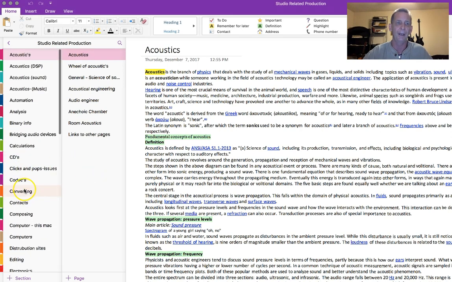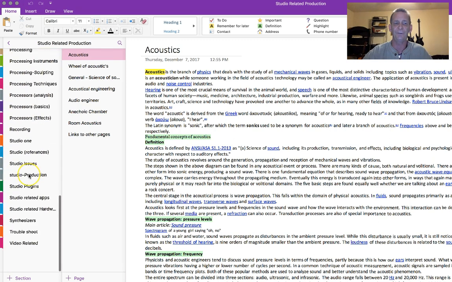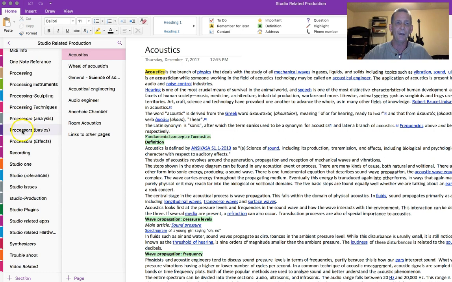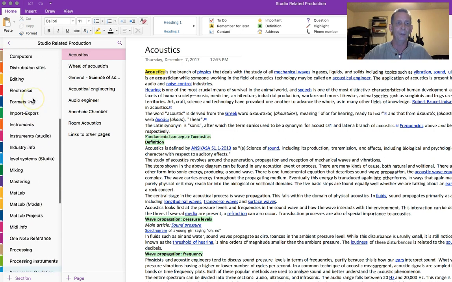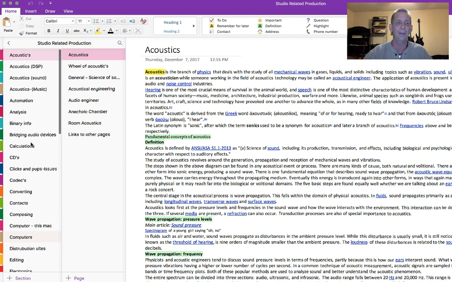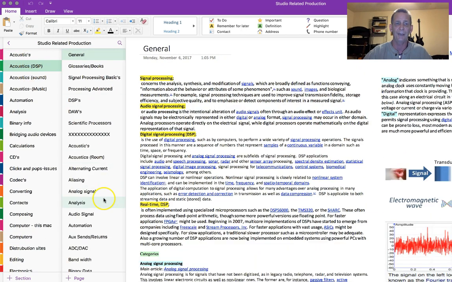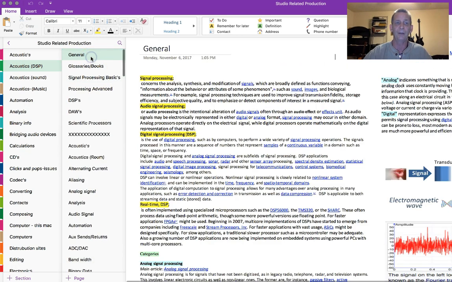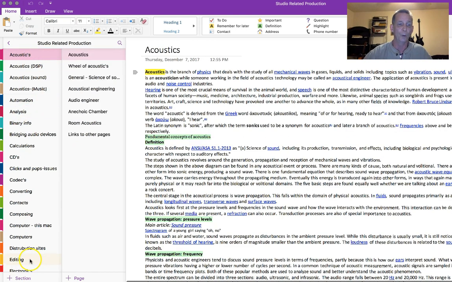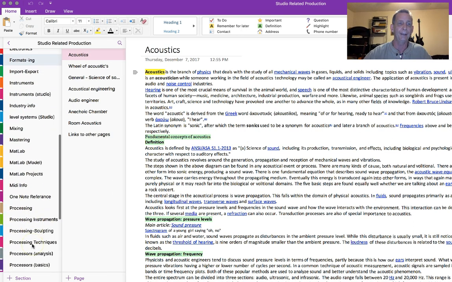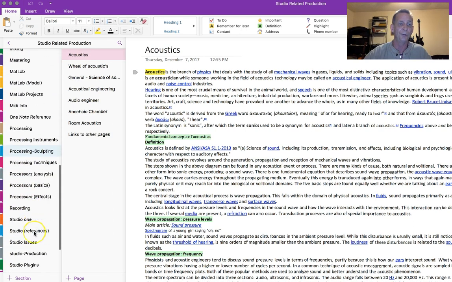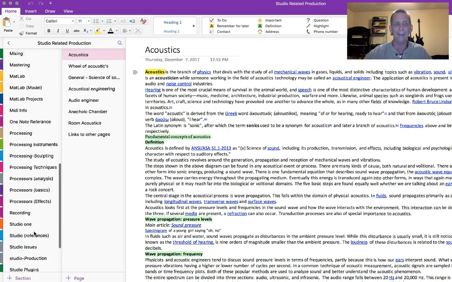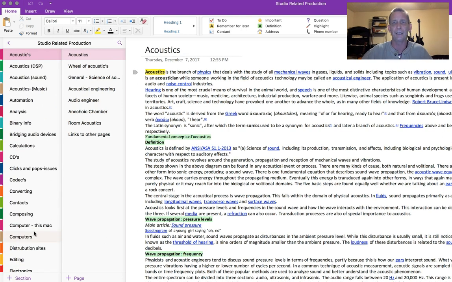I had this notebook, and there were 150 notebooks in here. 150 notebooks, and each one of those notebooks had God knows how many other notebooks in them. Like if you look at the one on DSP, all the other notebooks that are inside of it have information on them. There were 150 of them. I went through there. I got it down. You see, here's one. It goes to editing there, and then that's 2 rows. It's down to about 48, maybe 50 notebooks, and they range anywhere between 50 other notebooks inside of them to less.